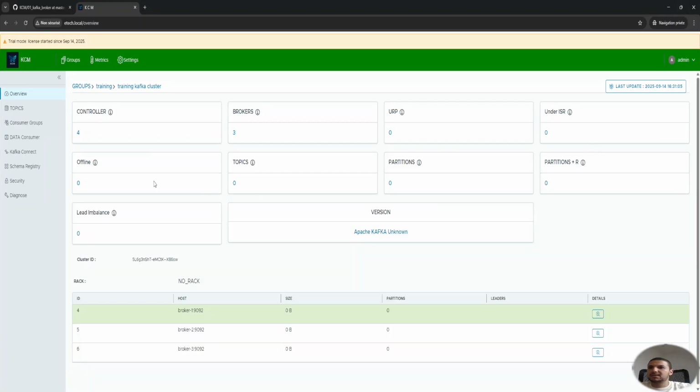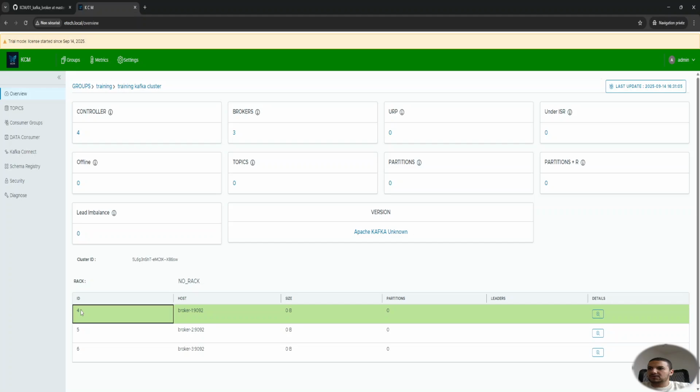And here we can see all details about our Kafka cluster thanks to KCM. Here it is talking about the broker controller. Here it's another controller. It's not the Raft controller, but the Kafka brokers' controller that leads the election of leader partitions and other things.